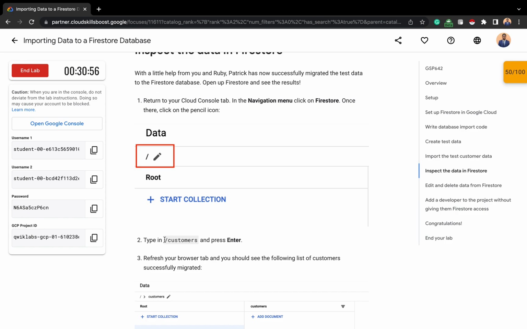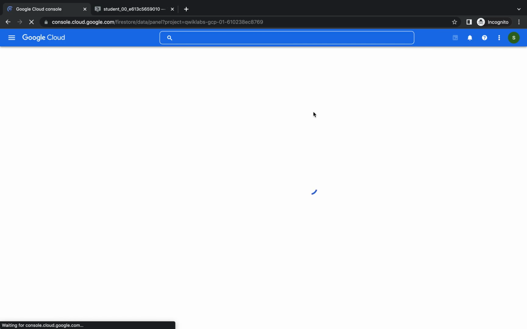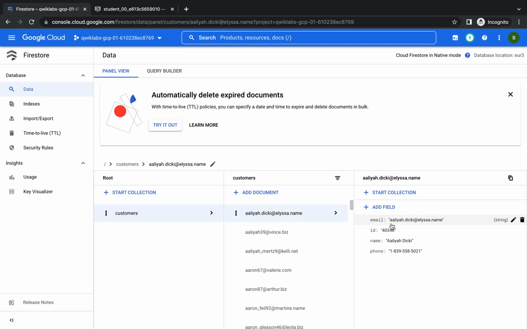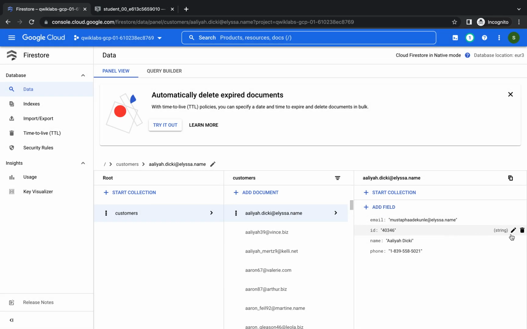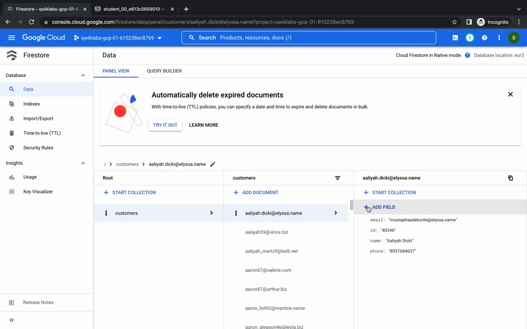We'll click on this root sign, then type in customers, then enter. Let me refresh my browser so it can take effect. Yeah, reload. So here's my customer name. I can decide to edit some of them. I can decide to edit the values here. Since I have editor access, feel free to use anything. Just use my name. Then click update. So it's updated. You can also edit other details here to suit it. Then click update. So we've updated the data. I have editor access, that's why I can update this.